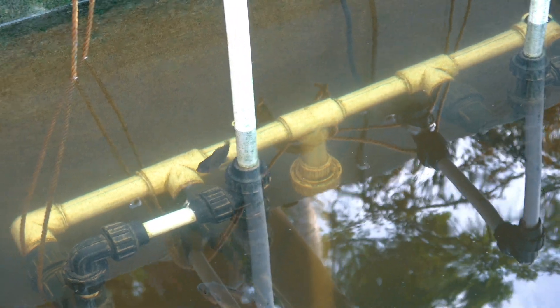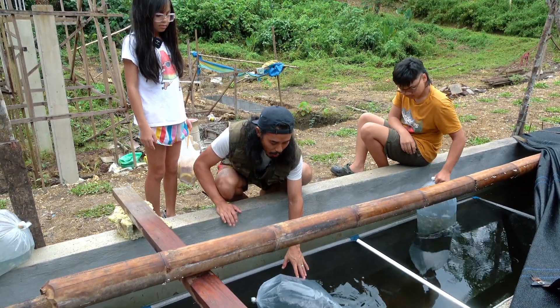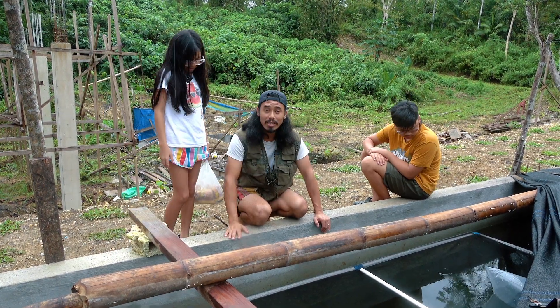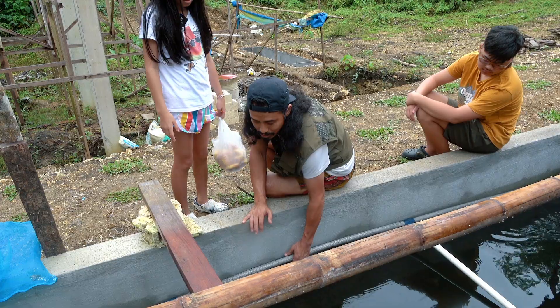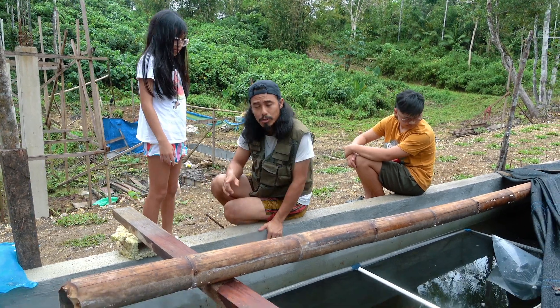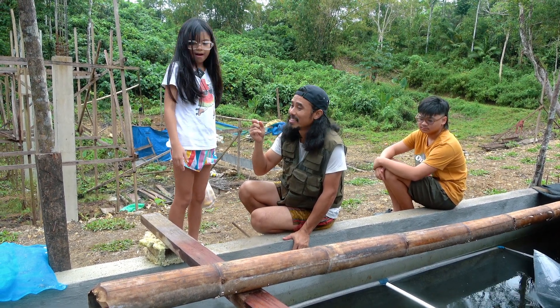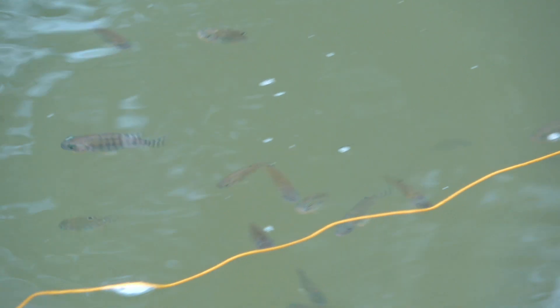For better or for learning, we decided to add a bunch of tilapia — about 1,500 little baby fingerlings — to the aquaponic system. Our other tilapia there we're probably going to move to the other pond. What we did was make a little net that separates them. We took a shade net and a one-inch pipe, put a piece of rebar in the pipe and set it on the bottom. That separates the bigger fish from the smaller fish. I'm not too worried about the fish eating each other because we feed them generously, but what I am afraid of is the small ones getting sucked up — they're so small they'll fit right through the net. Once they got a little bigger, about two to three inches, we would release them into the pools where they'd be happily swimming around.